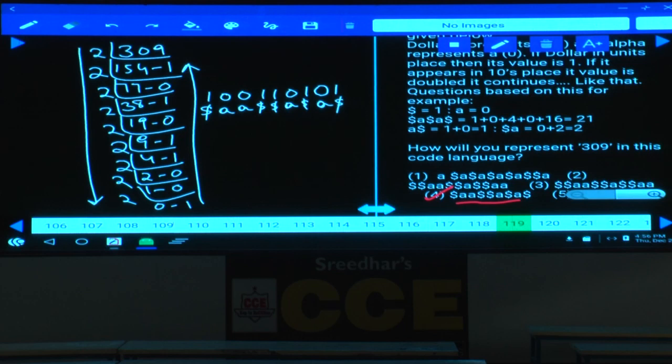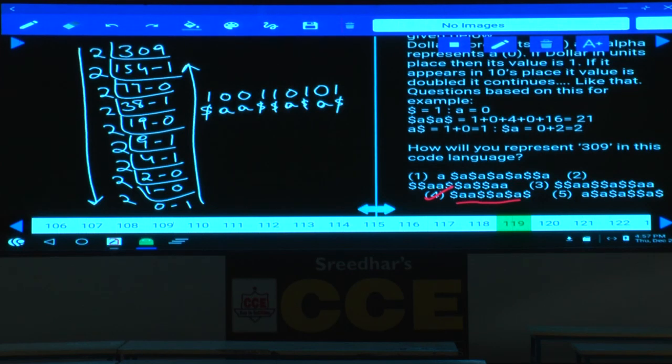And this is how to convert a decimal number into a binary number. Earlier we discussed how to convert a binary into decimal. We should always divide the number by 2 till we get 0, then take all the remainders from bottom to top. You will have only either 0 or 1 as the remainder. Now this is about question number 119.